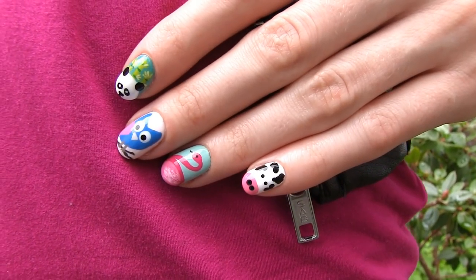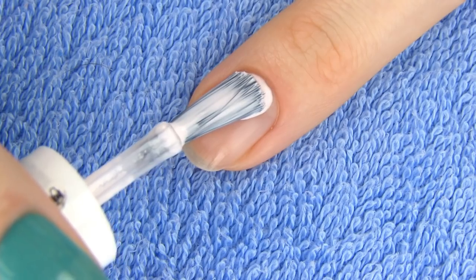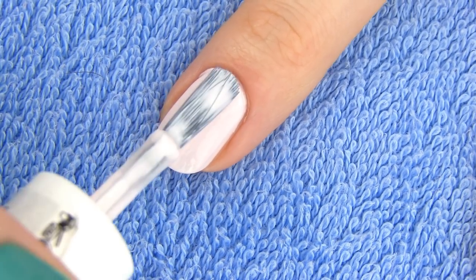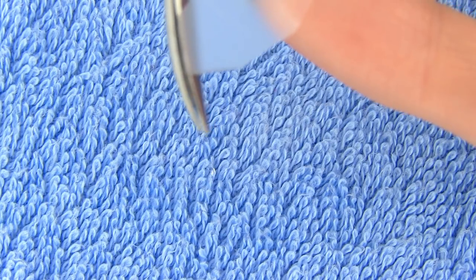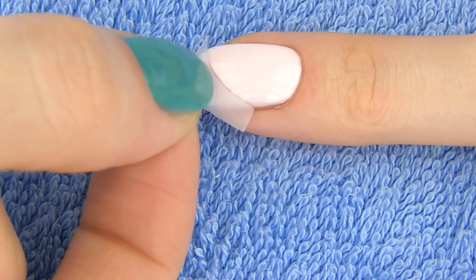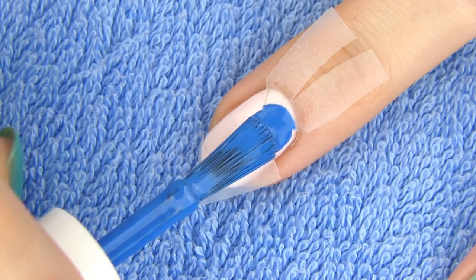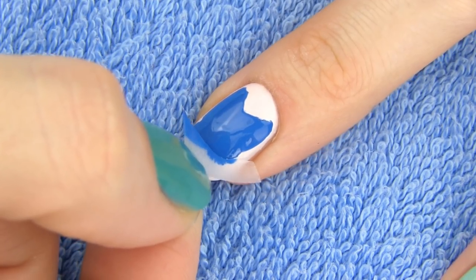Next we're making a pretty owl design. Owls have been very popular in fashion lately – I've seen them on t-shirts, necklaces, purses, everywhere. So why not have a cute owl on our nails too? First I'm applying a pale pink for the base. You can use any colors you want for this design. I love colors so my owl will be out of this world colorful. To make the owl's body I will be using tape – we need two pieces. On the first one draw a letter V with a pencil and cut away the excess tape. On the other piece draw a curved line and cut along that line. Place this piece of tape on the tip of the nail and the V-shaped piece on the top part of the nail. Color the space in the middle with any color of your choice. Owls are mostly brown or white, which keeps them hidden in trees or snow, but I'm going for blue. When you remove the tape you are left with the shape of the owl's body – just make a few corrections here and there to perfect it.